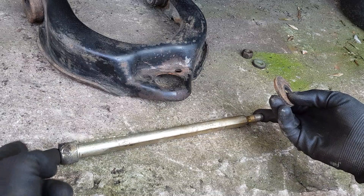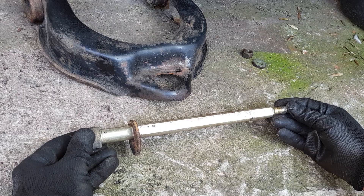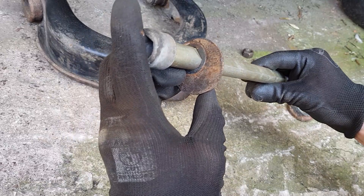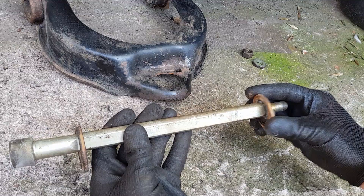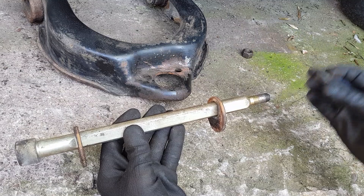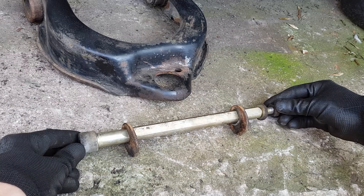I'm going to fit the washers back in now - the bolt came out this way up. You'll see it's a slotted design and goes all the way in one way or the other. So when I refit it I'll know it's the right position - you can see the mark I put on the washer. The washer was on the end on that side of the wishbone with the nut on the end. Because of the position of the washers it sets the different camber - how your wheel goes this way and that way.